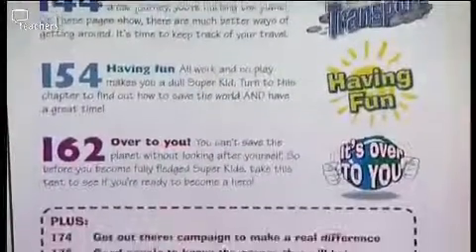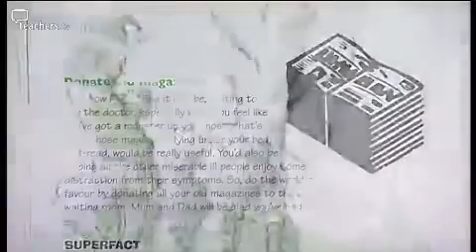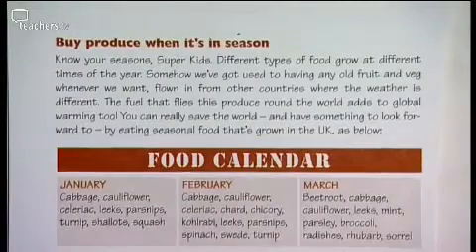Time now to move on to Kim's third choice of resource — a book called Super Kids. Tell us about Super Kids. This is a book I tend to give out as prizes in our recycling competitions. It covers topics like water, energy, and toys, and refers to parents as zombies. There's a fun survey at the back and a certificate of shame you can give to your parents — or your teacher — if you think they're not doing their environmental bit, which is quite fun. Maggie, did you like Super Kids? Yes — it's interesting, very much for the individual child to dip into, but also usable with a whole class, perhaps as a thought for the week or action for the week. I particularly like the idea of looking at seasonal food and food miles — that would be a very valid starting point.